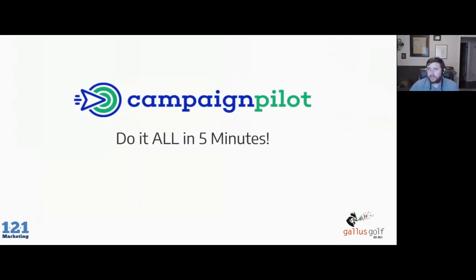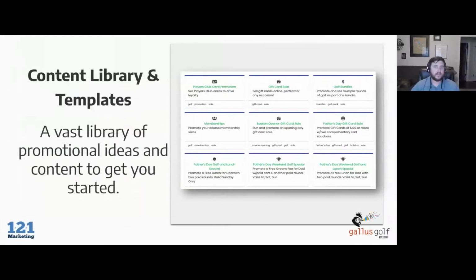So if you go on to the next slide, I think this is an underutilized thing in Campaign Pilot, which is our campaign library. We have hundreds of pre-filled campaigns in here that we've gotten from other clients. We've come up with some ourselves, and we've taken these campaigns that we know work and put them in there. Say you don't know what you want to promote, but you just know you need to get something out. Maybe Father's Day is coming up. Oh, there's a Father's Day gift card campaign. You could select that, and it'll pretty much get you going. You can just tweak it, and in a matter of minutes, get something out there.